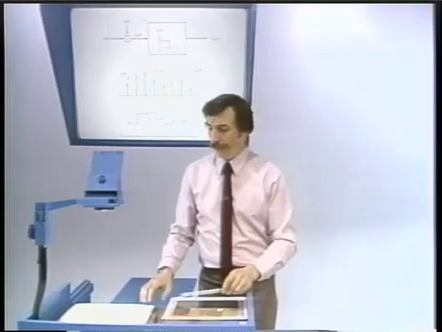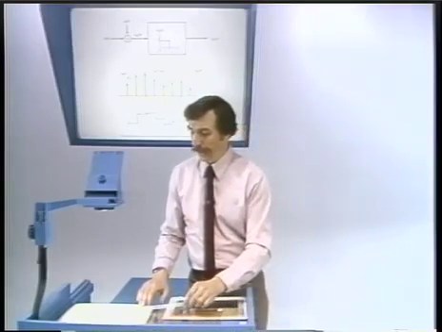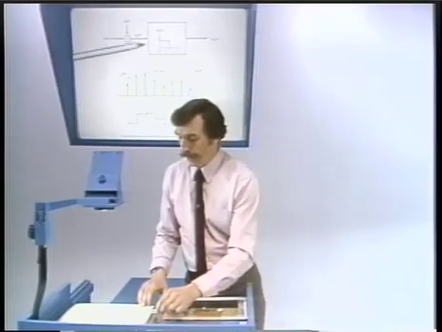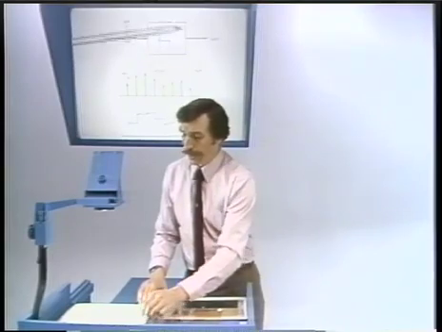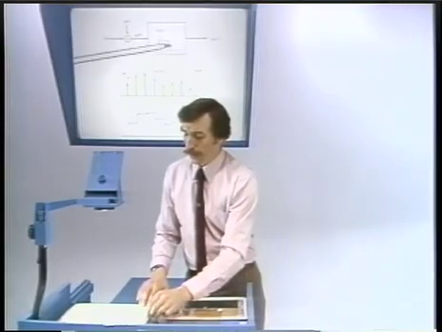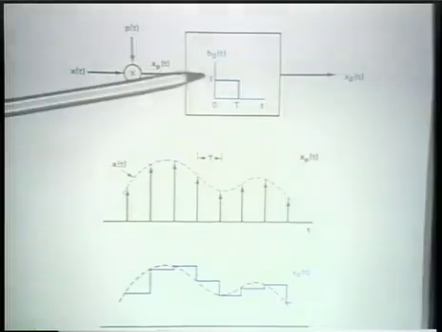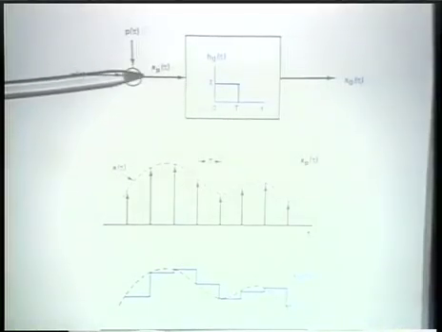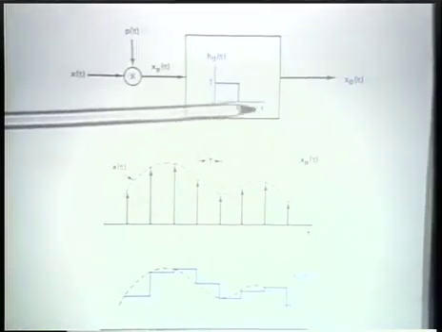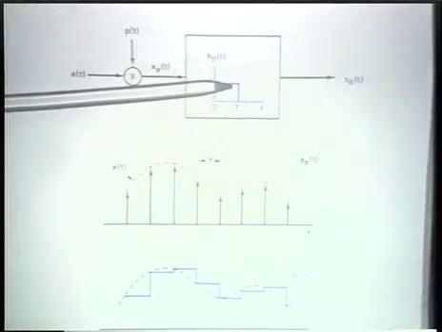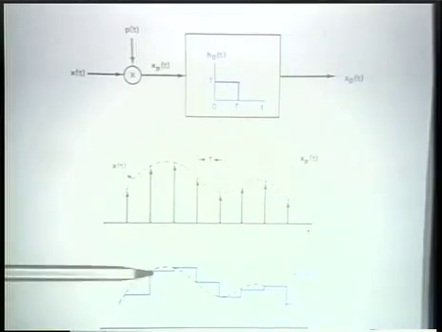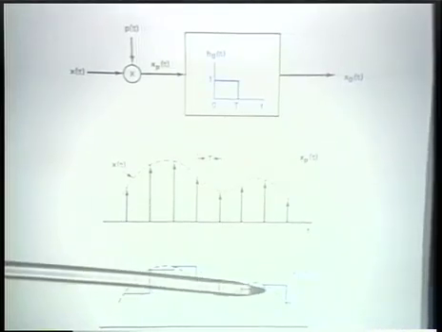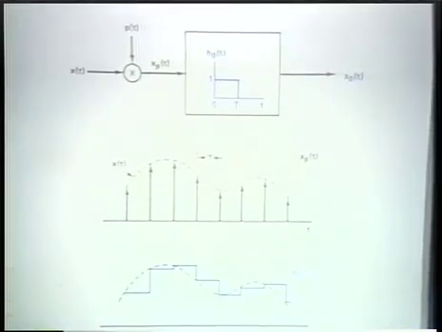Specifically, if we consider a system where the impulse response is a rectangular function, then exactly the reconstruction that we would get is what I've shown here.